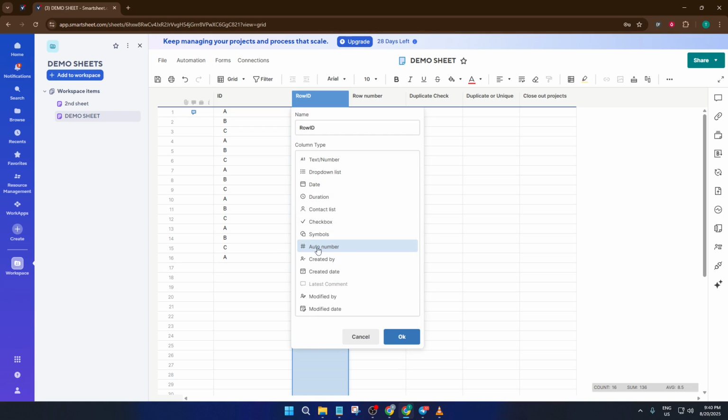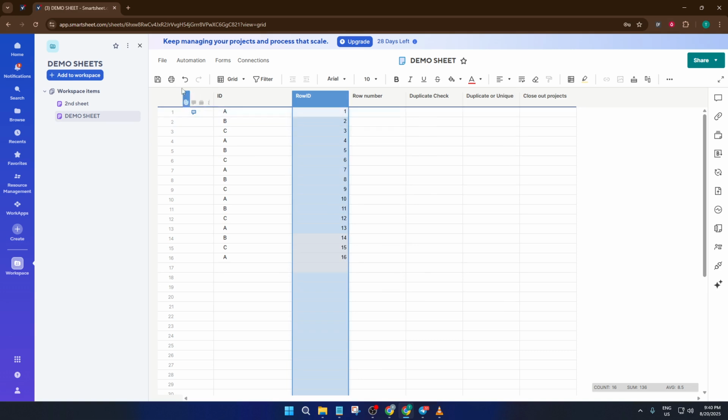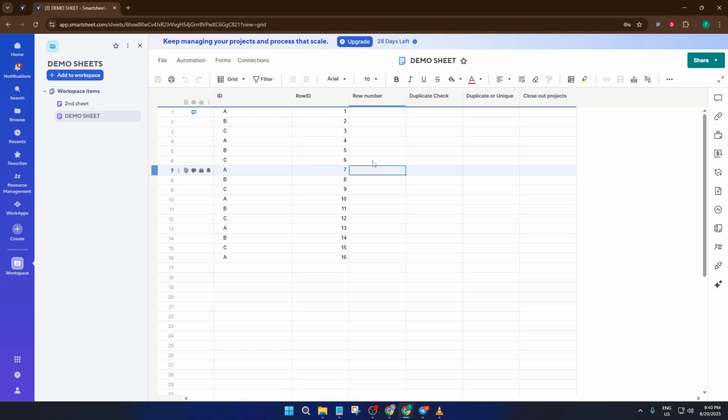Now what this does is automatically assign a unique number or ID to every new row you add. It's kind of like giving every row a custom serial number the moment it appears, which will become super useful in a minute. Don't forget to click Save at the bottom, otherwise Smartsheet won't remember your changes. Alright, with the row ID column auto-numbering each entry, you're set up for the next, very important part.